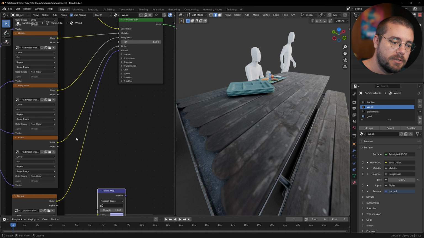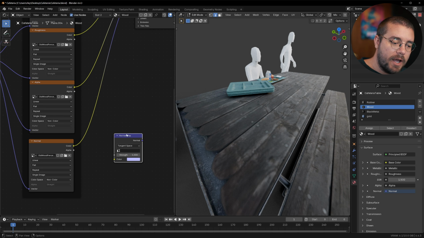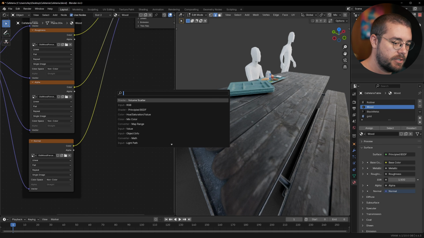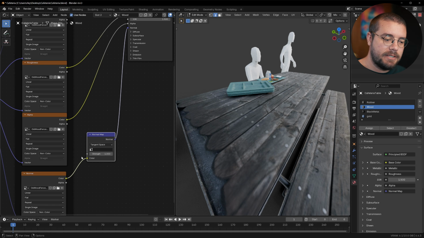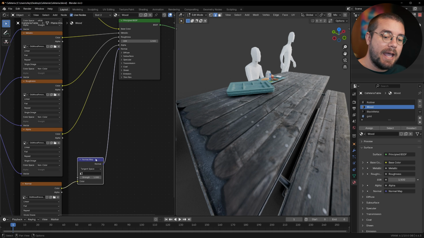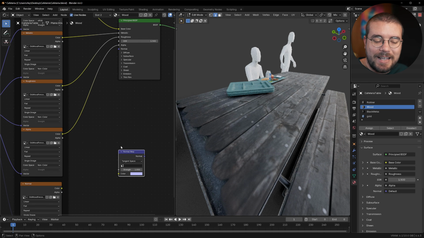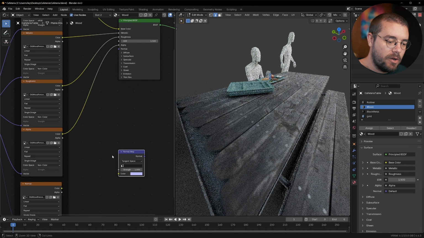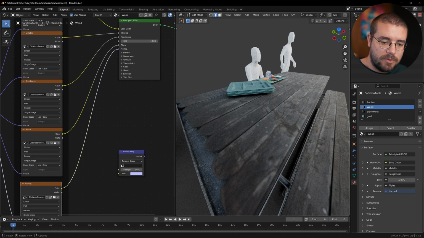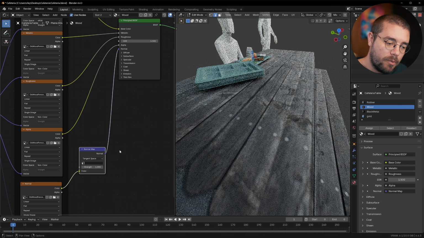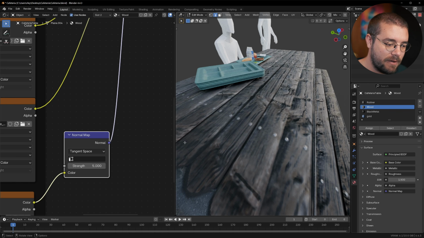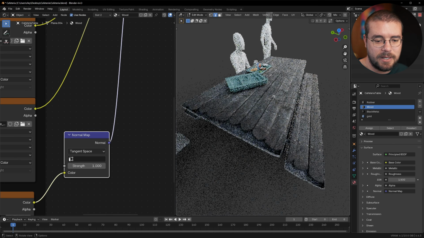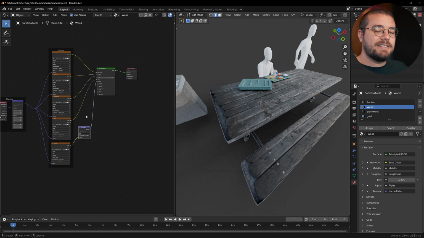Okay, why can't we just go from normal color to normal right here? Well, we need what's called the normal map node. So if you just search for normal, you'll find normal map. And it's literally as simple as dropping this down in between to interrupt that channel. And it has a color input and a normal output. If you plug this in directly, it's just not going to look right. Just know that for normal maps, you need this node in between. And this gives you great things like controlling the strength of the normal, which is kind of the bumpiness of this surface.